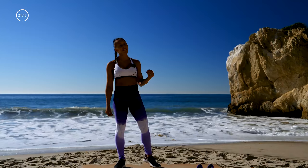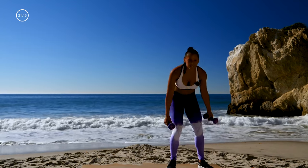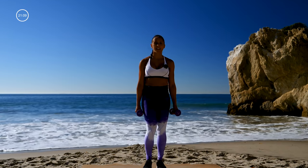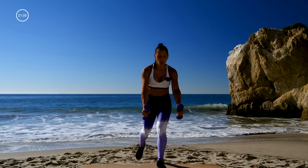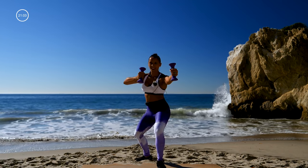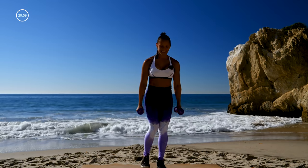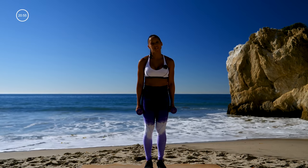So this one, I'm gonna show you while you're resting. You need both dumbbells. You need a little space, so I'm gonna step back into a reverse lunge. When I go into that reverse lunge, arms come up straight in front of me. Open up here. Back to the lunge, and then stand. And then we'll stay on that side for this whole time.